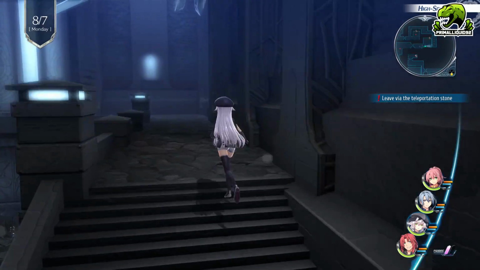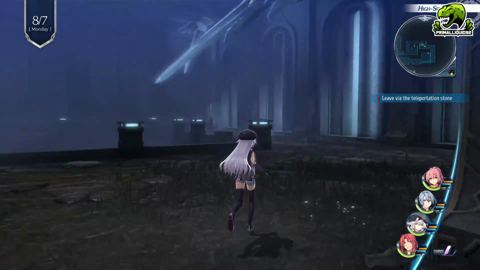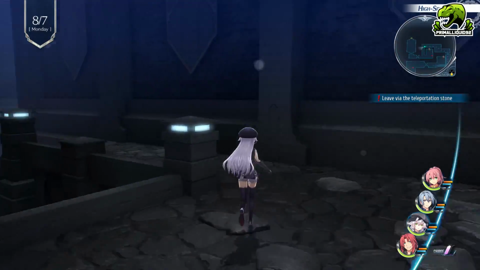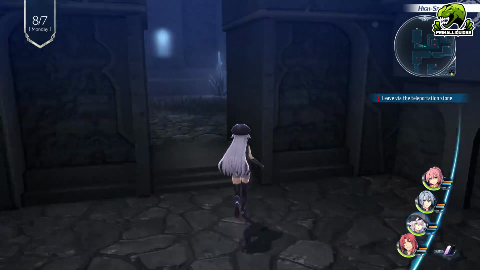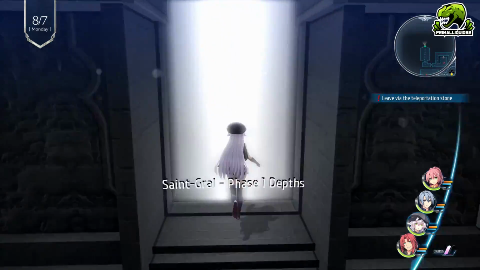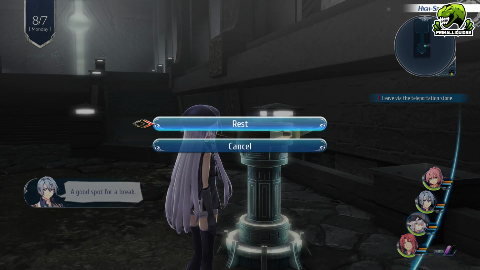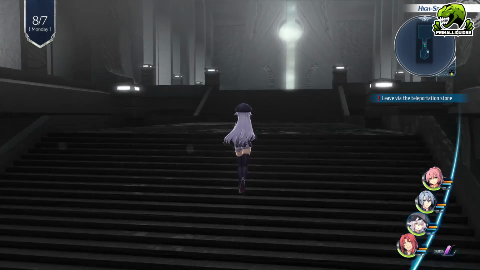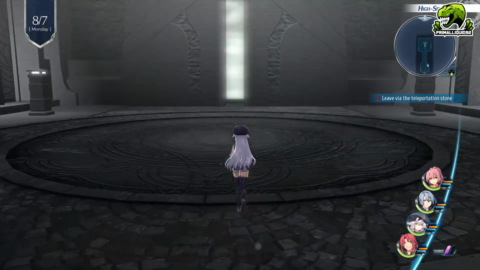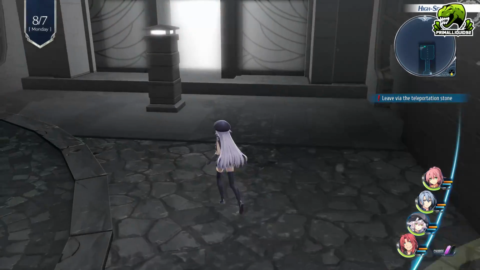Okay, you know what? We'll just go up to the end. See if there is anything in the last area, because it's the area that we fought Rosalia. So maybe there'll be something there. Maybe, probably not, but we can check, guys. Let's see. No, there's nothing here at all. I can't do anything there.